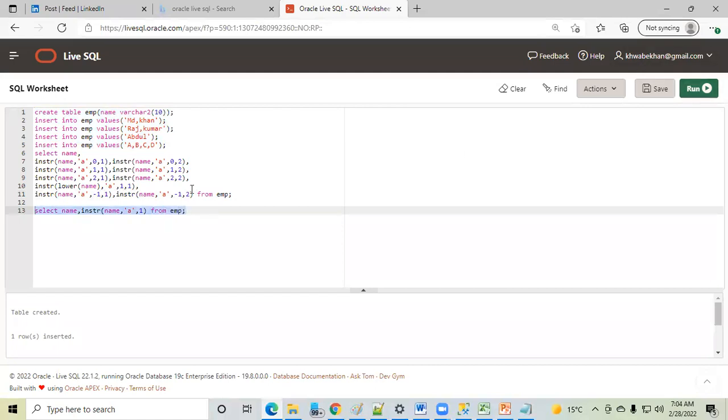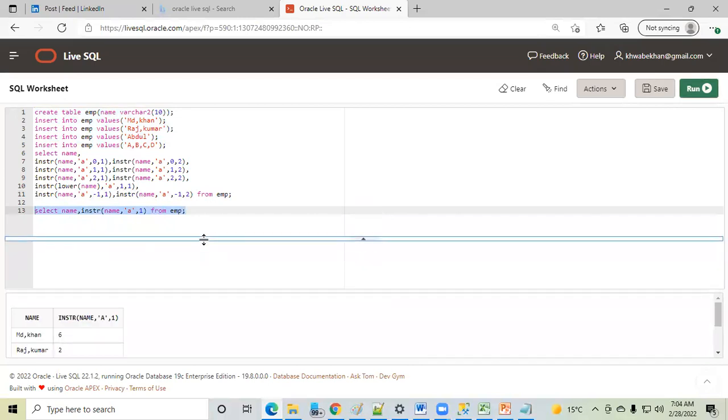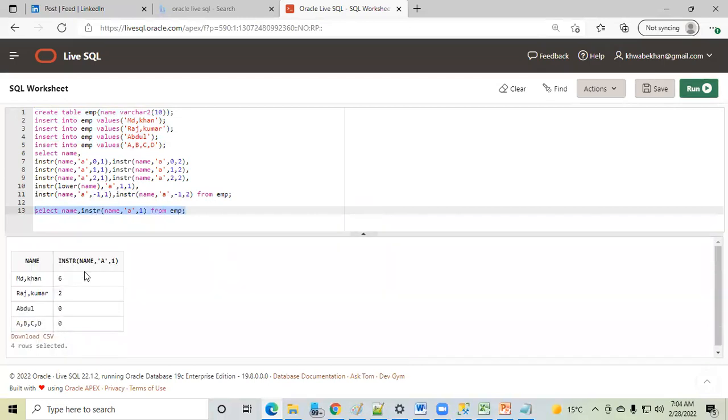This is something I'm going to execute now. Just concentrate on this one. What is this in string doing? Here I mentioned in string name, comma, A. First, try to understand the meaning of this. This in string function will tell you the position of a character. Which character? The character you have mentioned here. Right now I have mentioned A. You can write B, C, a special character, whatever you want. It will give you the position of that.